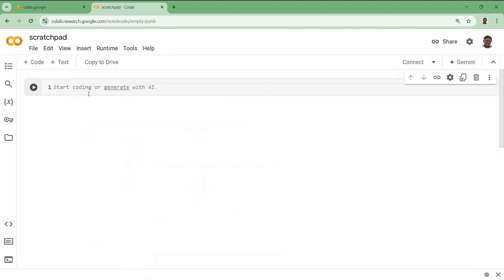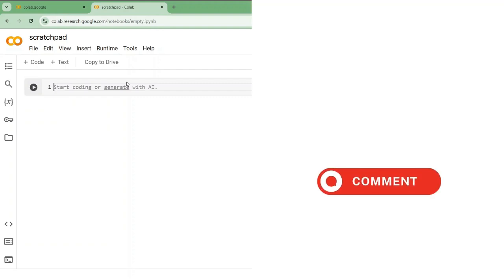When you click on that, it will bring you back into your account with a code tab open, and you can start running your code. So it looks exactly the same as a normal notebook, but it already has the name Scratchpad. And anything you do here will not be saved, nor will it be saved to your Google Drive. So this is just for playing about and for testing. It's an ideal place to come to. It's always given the name empty.ipynb. Okay? So there we are. That's our introduction to Google Colab, an excellent tool. It's getting better and better all the time. I'd strongly advise that you use it.